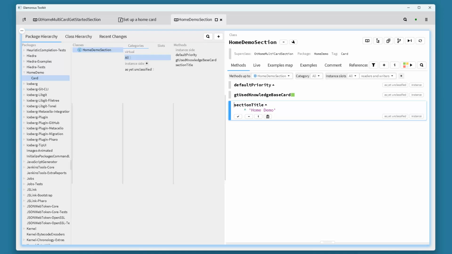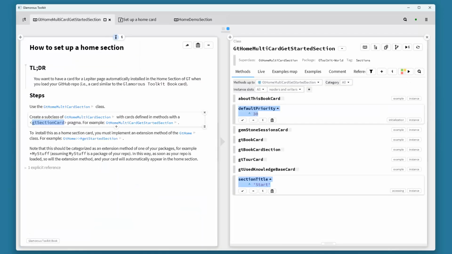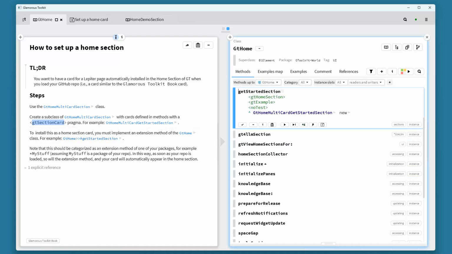Let's keep reading in the book to see how to make these show up. So to install, this is a home card section, but you must implement an extension method of GT Home. For example, this gets started. So let's look at that. Here's this get started section. It's got a GT Home section pragma.